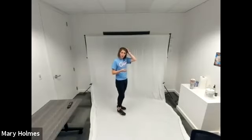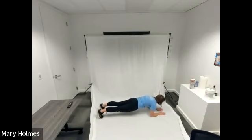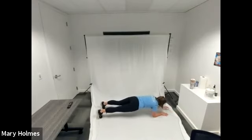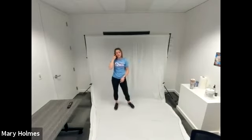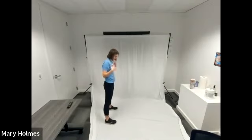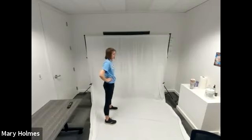Exercise — we are on our forearms, shoulders stacked above our elbows. Bring your right hand out, tap the ground, and bring it back in front of you. Repeat on the left side, just lifting your arm and tapping it in front of you. Try to minimize that rocking motion. Rest and take a break. Our deadlift is next — we'll be up on our feet. Feet are about shoulder width apart, hands on hips or holding something heavy in front of you. Lower your chest to the ground so your chest is parallel to the ground, and stand up. We're doing these nice and slow to get a nice stretch and tension in our hamstrings.